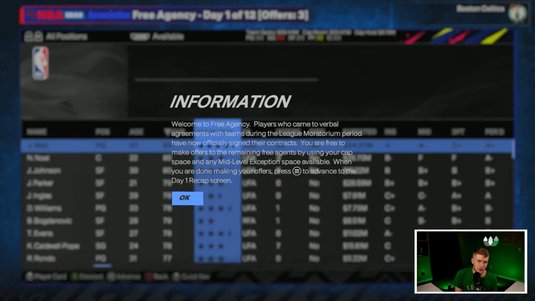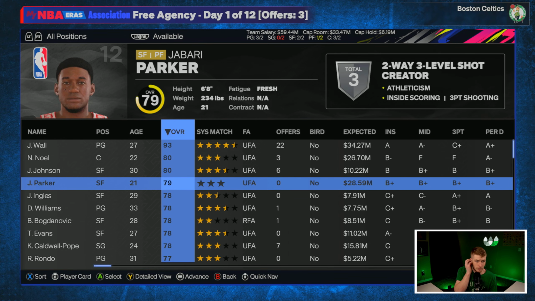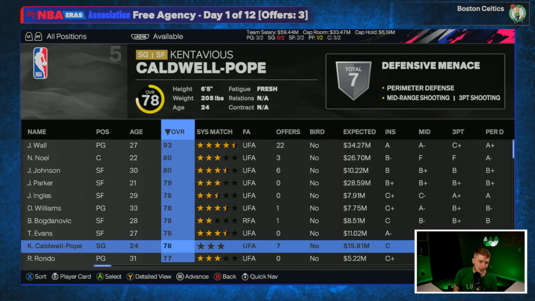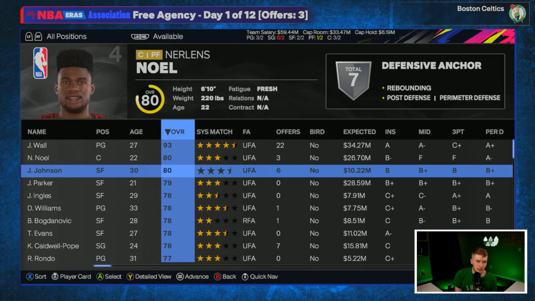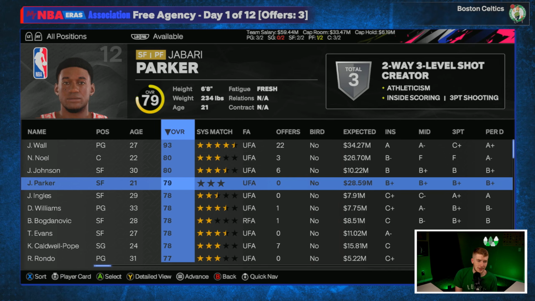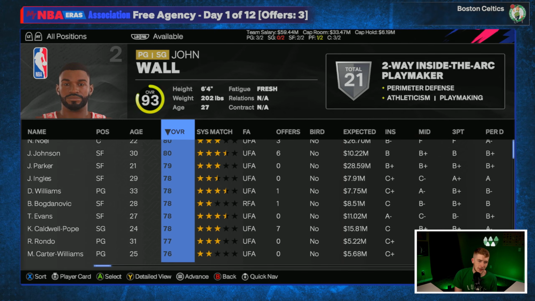So let's just see if he falls out. He doesn't fall out, unfortunately. John Wall is available. We have Jabari Parker, who is interesting. James Johnson. Man, that sucks, bro. Durant through free agency would have been amazing, but we do not accomplish that at all. John Wall doesn't really make sense. Jabari Parker's interesting, but man, he wants so much money at a 79 overall. I know he develops nicely because I saw that yesterday, but man, that sucks.